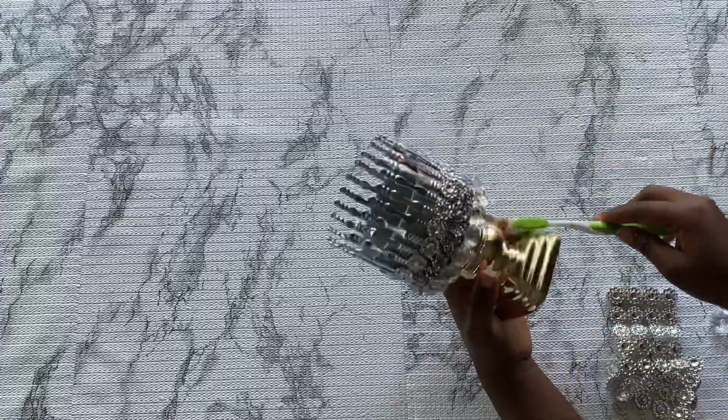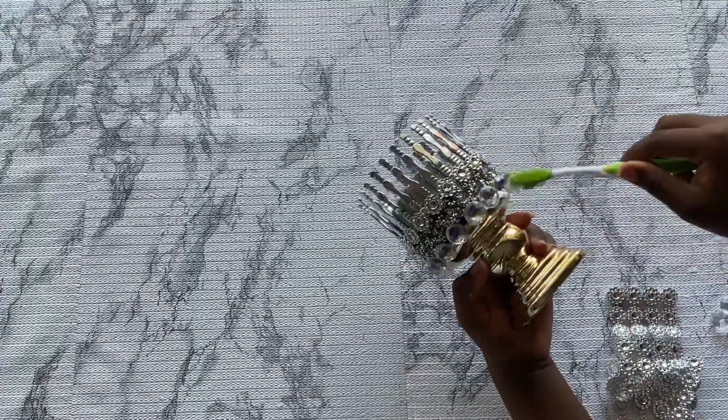I'll use a toothbrush to remove all the strings from the glue just to give this a nice finished touch.